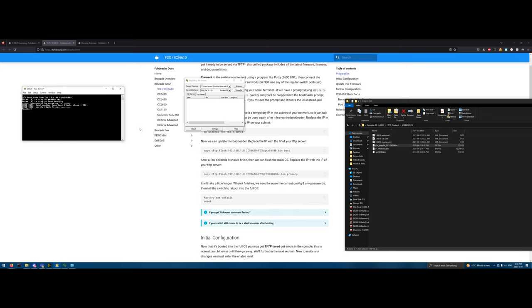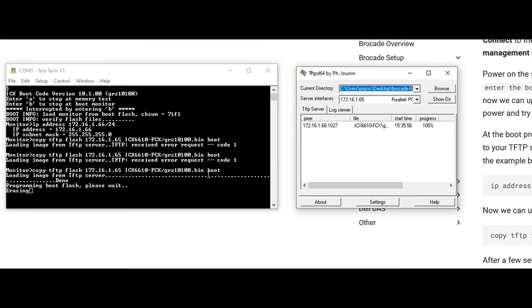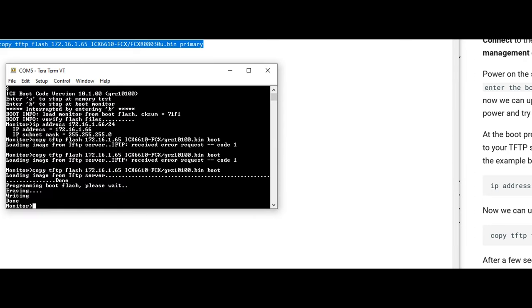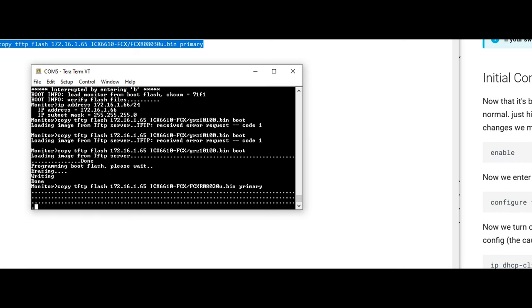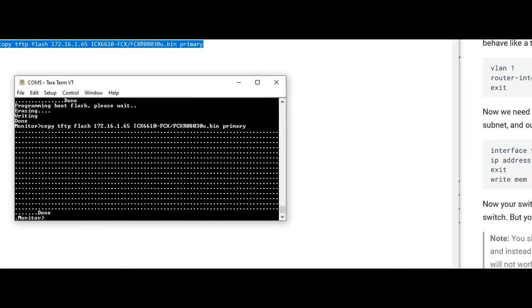Oh, actually, it might just stay with these fans at 100% till we do this. Okay. There we go. Alright, yeah, just needed to restart the FTP server. And then we're going to need to set that to the primary. Alright, we'll keep that up. Okay, that's done. So, we'll copy that over to the primary firmware chip, I guess, here. Alright, so that is done.